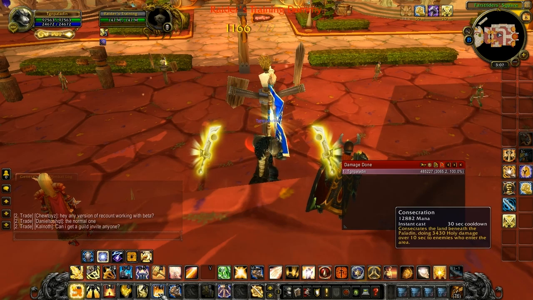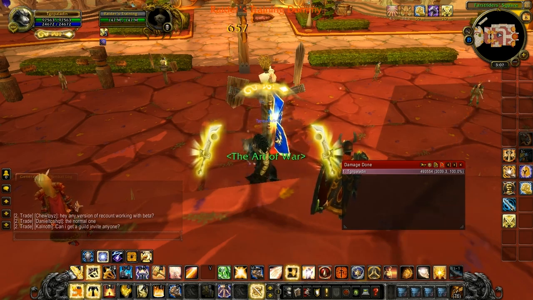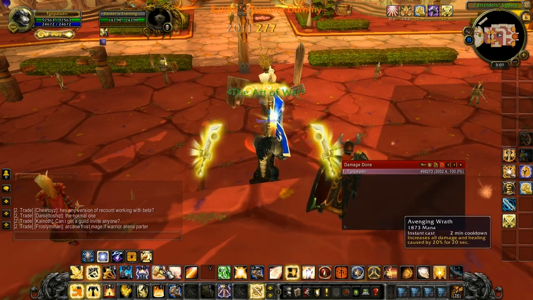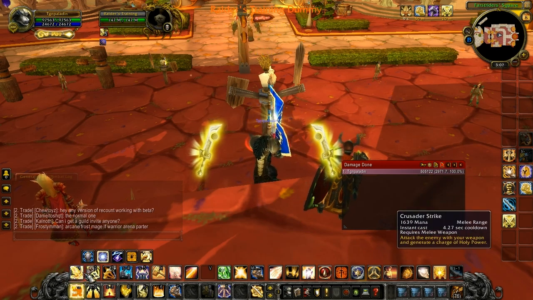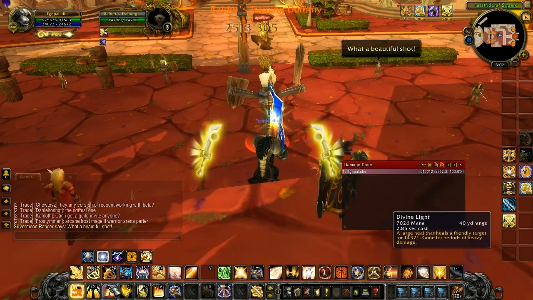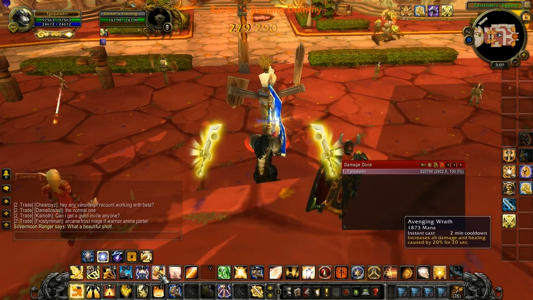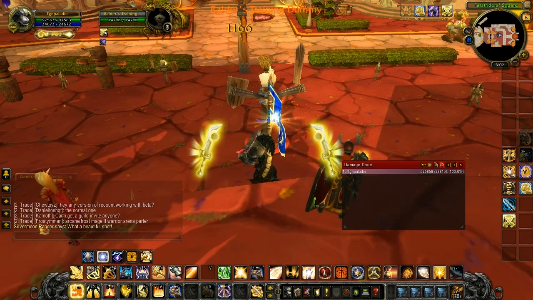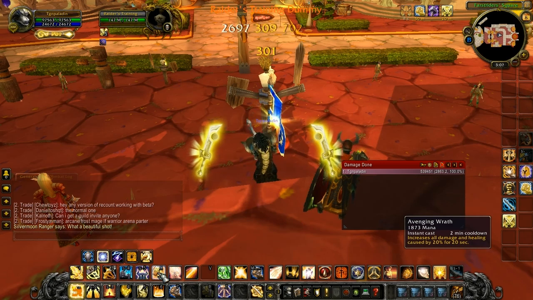Now, you're probably wondering about Zealotry versus Avenging Wrath. Should you stack them up? Since Zealotry allows you to use your Templar's Verdict faster. Well, here's the thing. If you are using Zealotry, you're pretty much hitting nothing but Crusader Strike and Templar's Verdict with only the occasional filler. What that means is that you're not really getting the most out of Avenging Wrath because you're not going to be able to hit Hammer of Wrath every time it comes off cooldown.